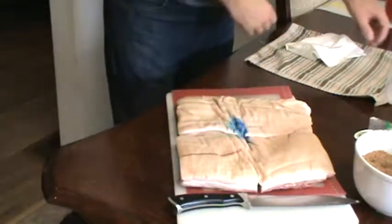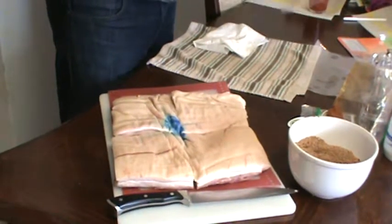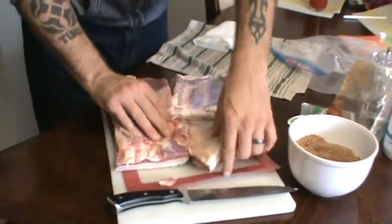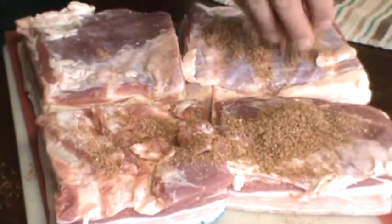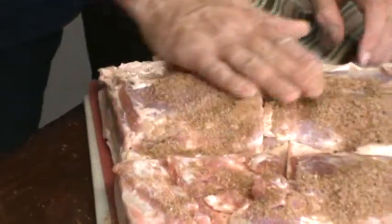Okay, so next thing I'm going to do is start getting my cure on there and throwing her into the bags. I'm going to start with the meat side. This bacon, once it's ready and smoked and everything, unlike most store-bought bacon, is not going to shrink that much once you're done cooking it. If you're used to buying whatever at the grocery store and throwing it in the frying pan, you usually end up with a quarter of the size sometimes if you get the cheap stuff.